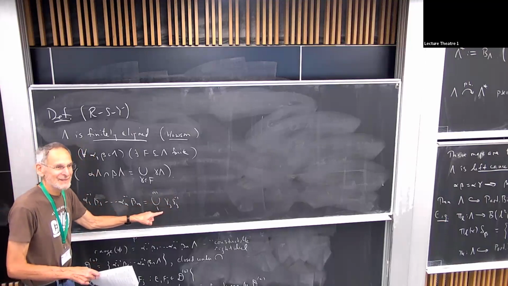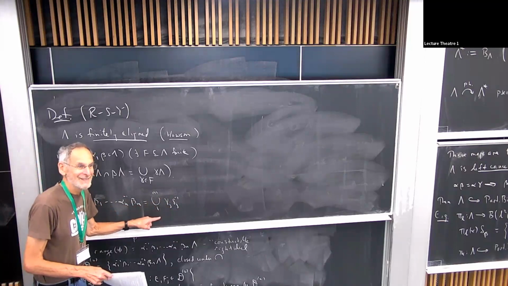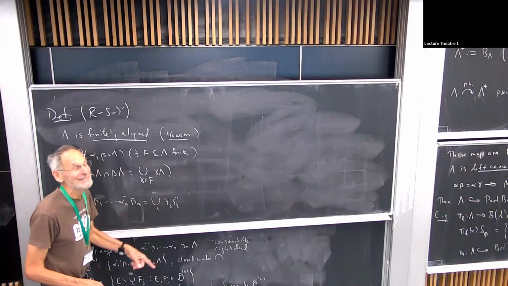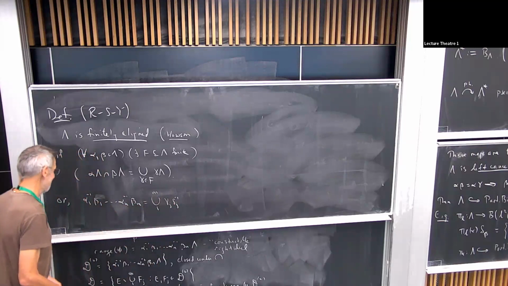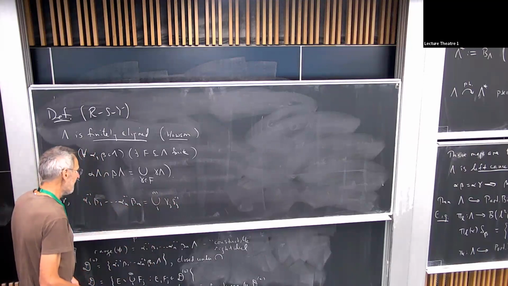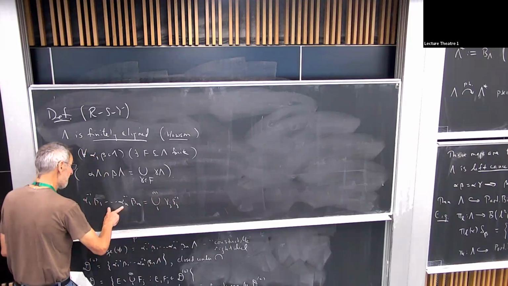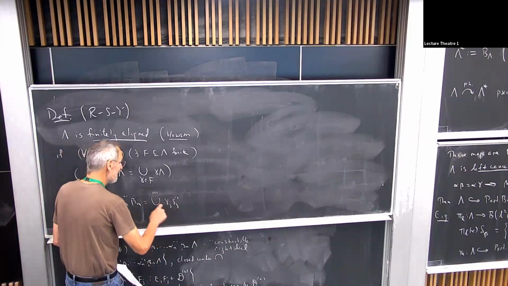In fact, this is what Aidan told me when I asked him, why do we have to consider finitely aligned things? And he said, well, it's so we can do this. It's pretty obvious. Does that last equation need lambdas on the sides of it? Otherwise, what do you mean by the union? Oh, no, these are maps. This is a function. Each of these is a function, and this is supposed to be compatible.